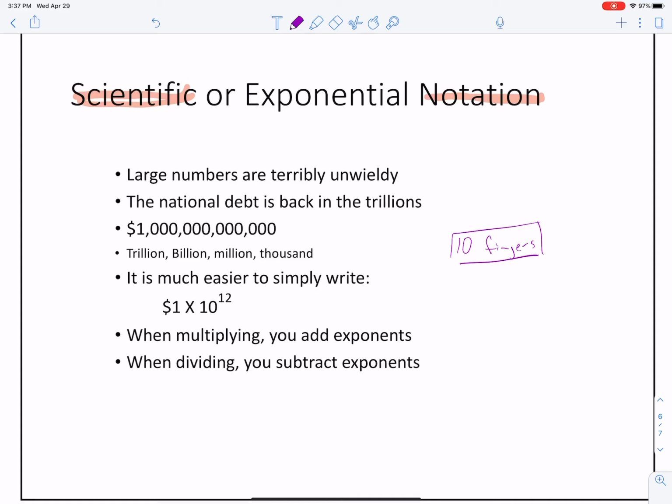So ultimately, we don't want to deal with a big, massive trillion-dollar national debt, because how do we fathom what $1 trillion is? Well, here's 1,000. That's hard for me. Here's 100,000. That's going to take a while for me. Here's 1 million.